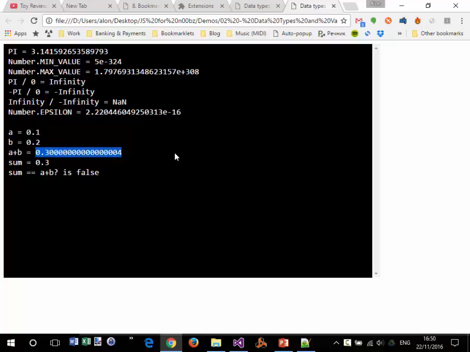But if we combine them, if we do this plus this, what we get here is an inaccuracy which comes from the way that floating point numbers are represented, and that could lead to errors. So you have to be very careful when you're dealing with floating point numbers. But you don't need this because you're not working in a financial company or something, so it's not relevant for you. You don't deal with numbers anyway.